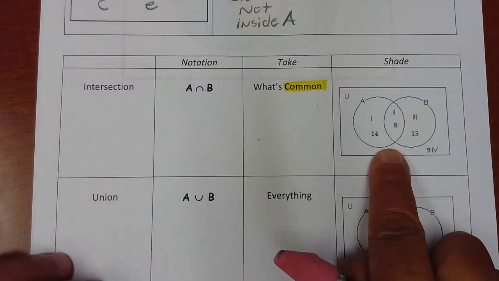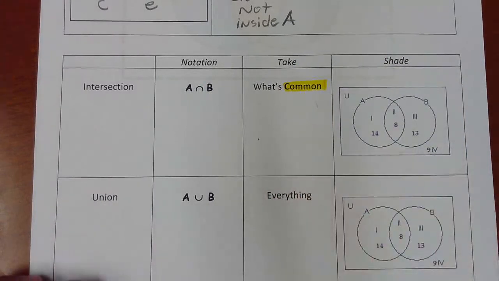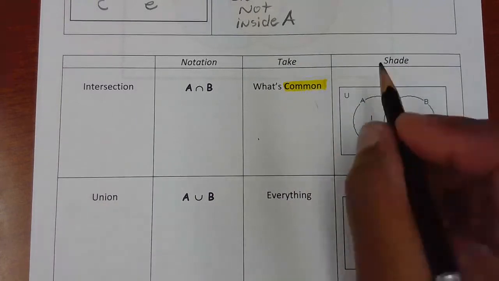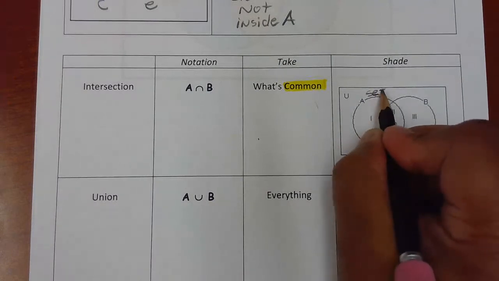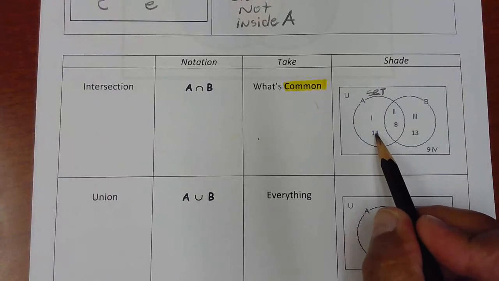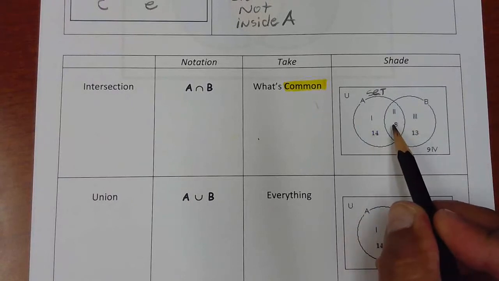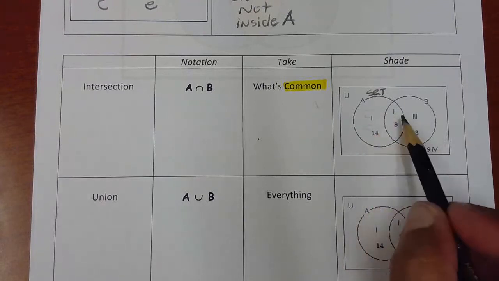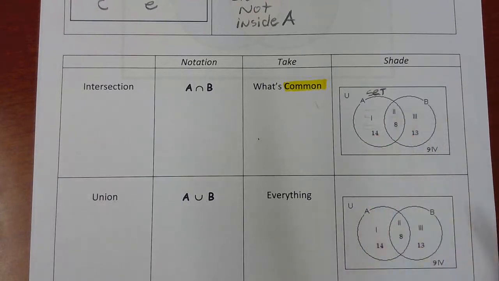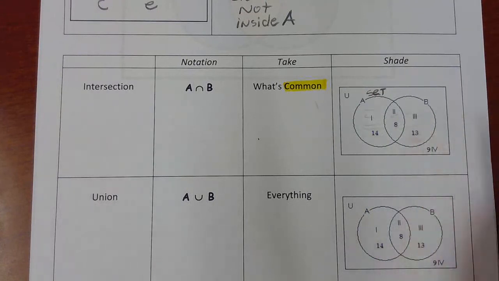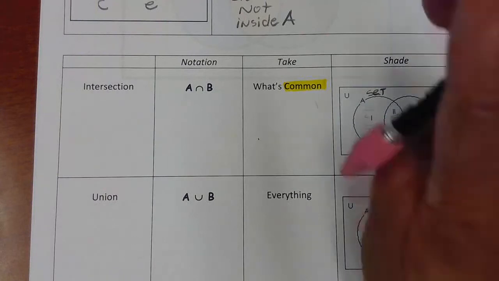Now, when you have your set information, the objects that are in your sets, in picture form, like what you're seeing here, this circle represents set A. What does set A have in it? It has the number 14 and the number 8. They numbered the regions: everything out here they called region 1, everything in the middle region 2, and everything on the outer fringe of circle B they numbered region 3.